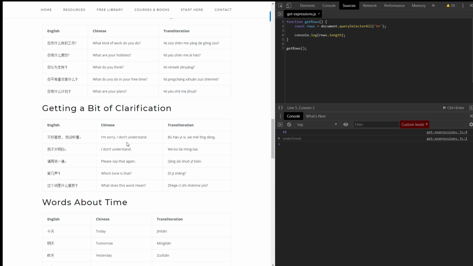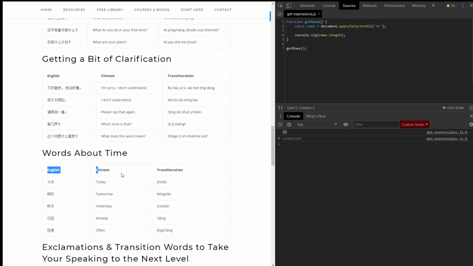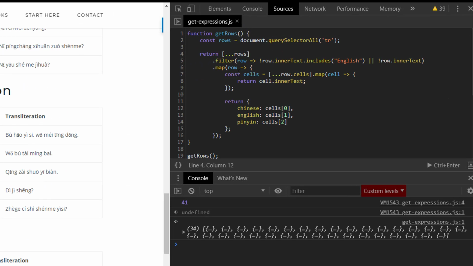So I can see I've got 41 table rows. Well, that's not exactly true because there's all these header rows in there. I don't need them. So I'm going to try to filter those out and then grab the table values. Okay, so I wrote some JavaScript here to take all those rows.